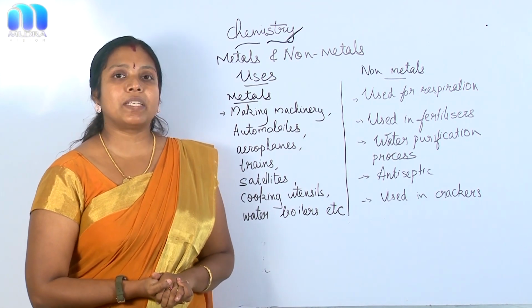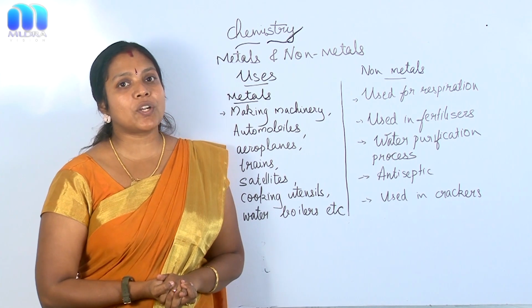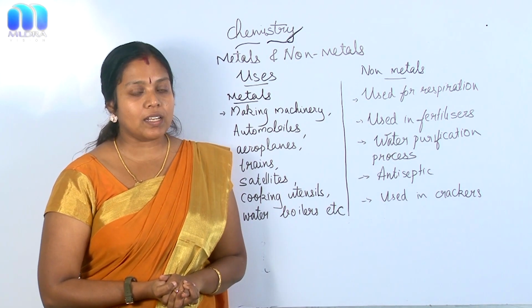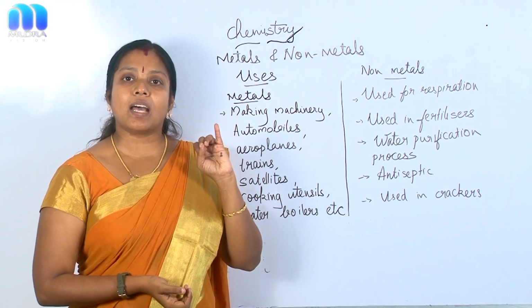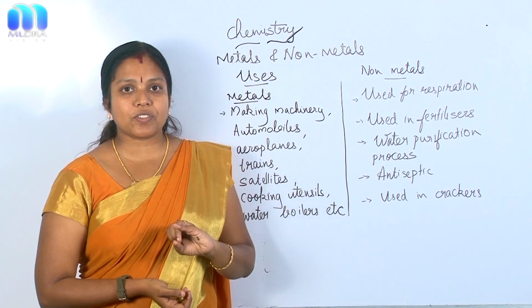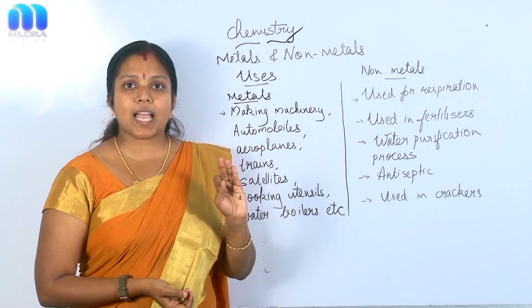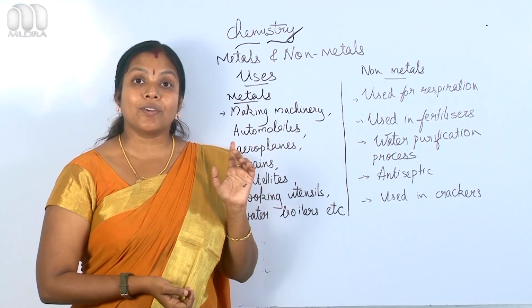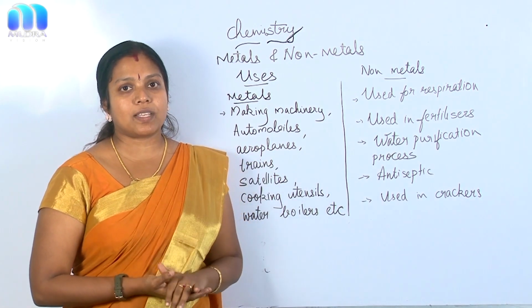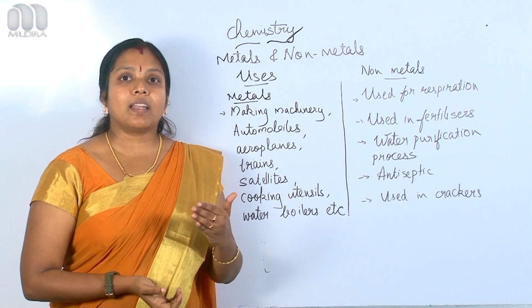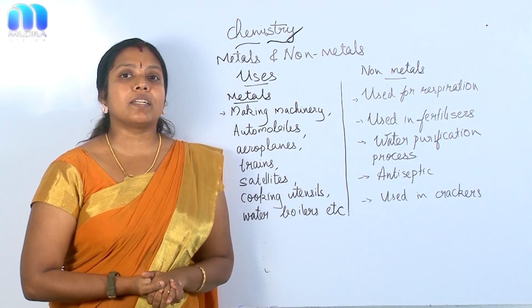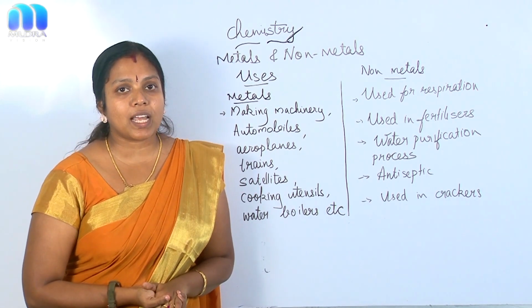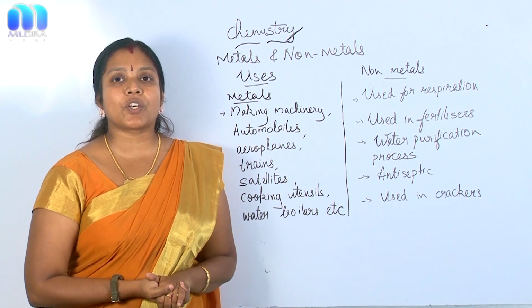Once more, I am going to summarize our second chapter. Starting from the first, materials are classified based on their physical and chemical properties. First one, physical properties of metal and non-metal. It's about the hardness and softness, malleable, ductile, sonorous, lustrous property in the case of metals and non-lustrous property in the case of non-metals. Then sonorous, and the last one, conductor of heat and light. Non-metals are poor conductors of heat and light, whereas metals are good conductors of heat and light.